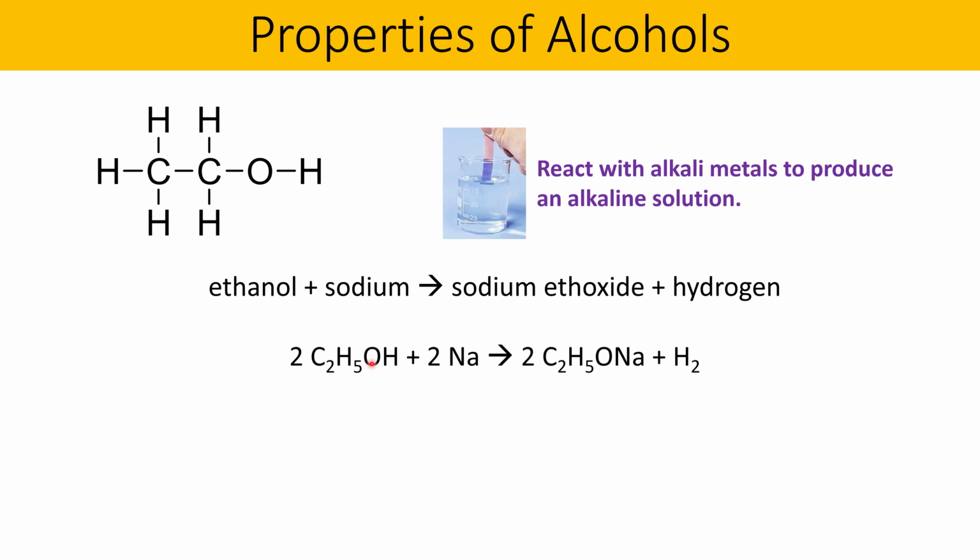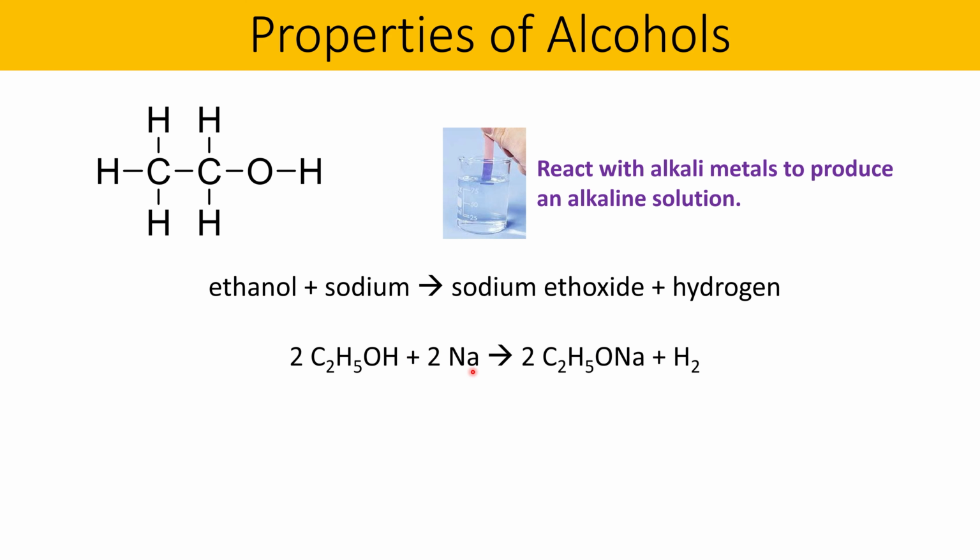This is the ethanol. Sodium just has the symbol Na. This is the formula of the sodium ethoxide. You don't need to know that, but you do need to know the formula of hydrogen, H2. We could prove that the solution that's formed is alkaline using an indicator. You could drop in litmus paper, as is shown here, and it will turn blue. Alternatively, you could use something like universal indicator, which would turn purple. Remember that alkalis have high pHs, acids have low pHs.